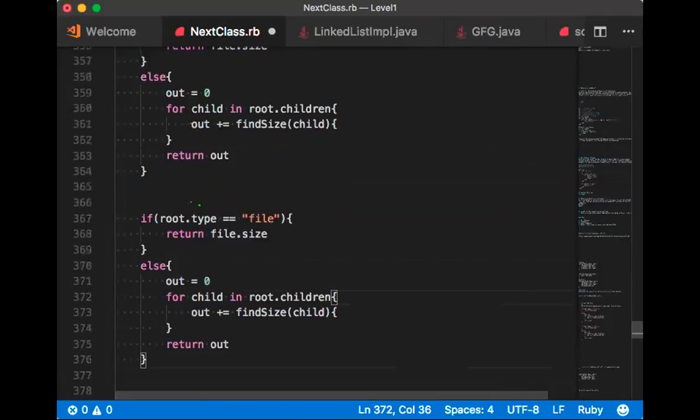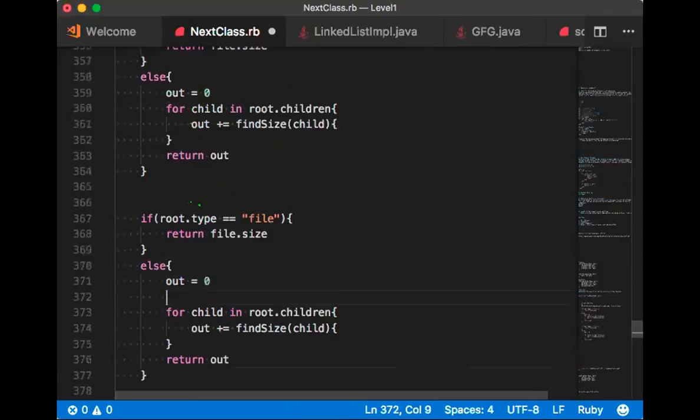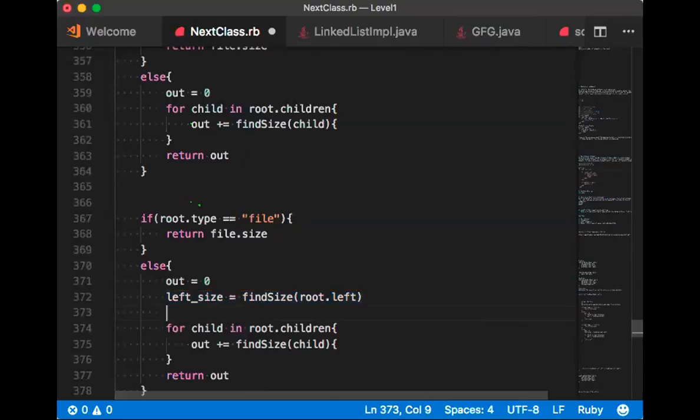If root dot type is equal to file, return file size, and then left size is equal to find size for root dot left, and right size is equal to find size for root dot right.